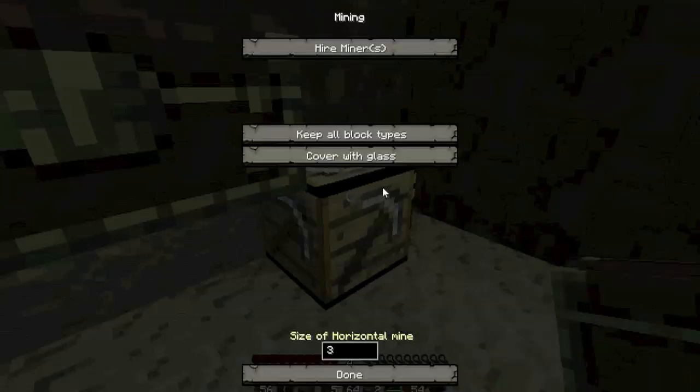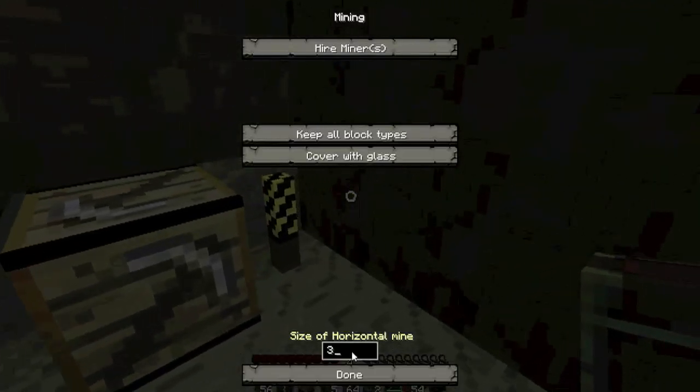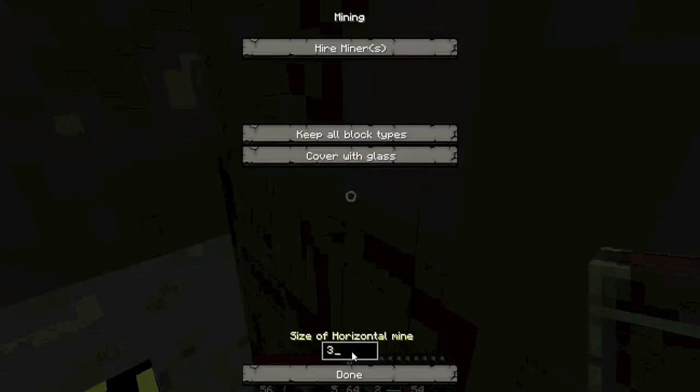So if I right click on that now, you'll see this option appear because it's a horizontal mine. This number here is the size of the tunnel you want to dig. So a 3 is a 3 by 3 tunnel, and it'll just dig forever in that direction. So if you want to build like a huge cavern, you set that to 10 or 15 or something like that. So you can dig out a huge underground space if you want to. But today I'm just going to demonstrate a 3 by 3 tunnel.